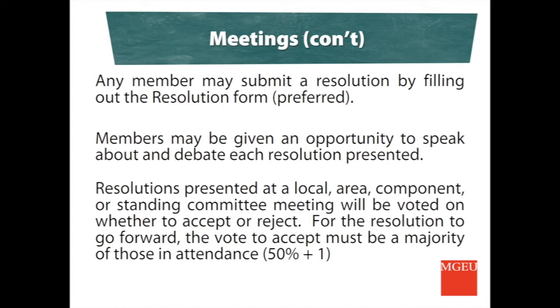Just a side note, when you're at a component or area council meeting, the local table officers are the ones who can vote. So if you're in an area council and you don't hold a position of president, vice president, or chief steward, you can still present a resolution, you just will not be able to vote on it.